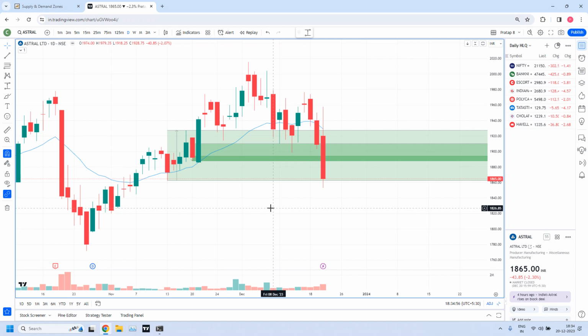Whatever I am observing, every stock, everything I am analyzing during the analysis session, I expect that you will also think in the same manner and analyze the stocks in the same manner, so that you will get better profits. What is the goal of this entire activity I am doing? The goal is you should analyze your stocks on your own. You should identify the right areas inside the zones. You should identify the right entry point, right stop loss, and right target.